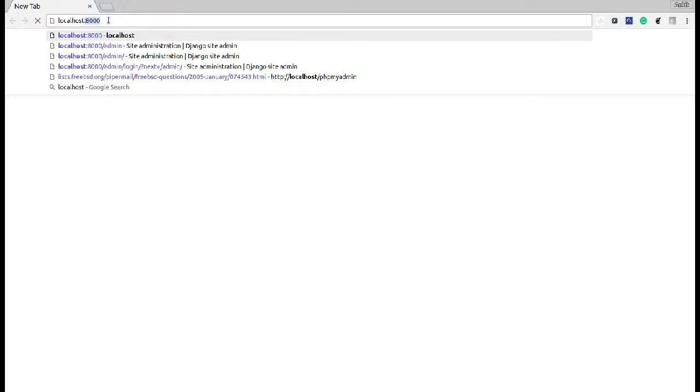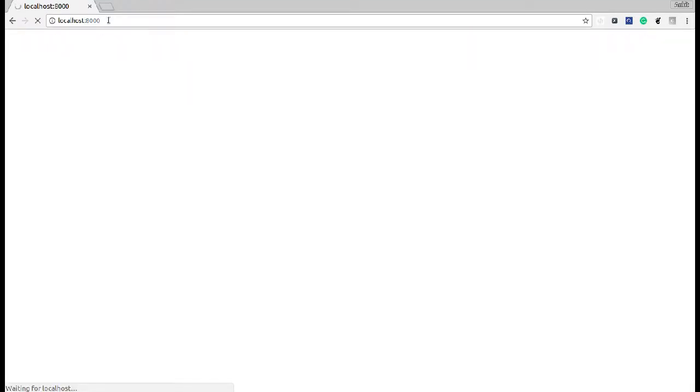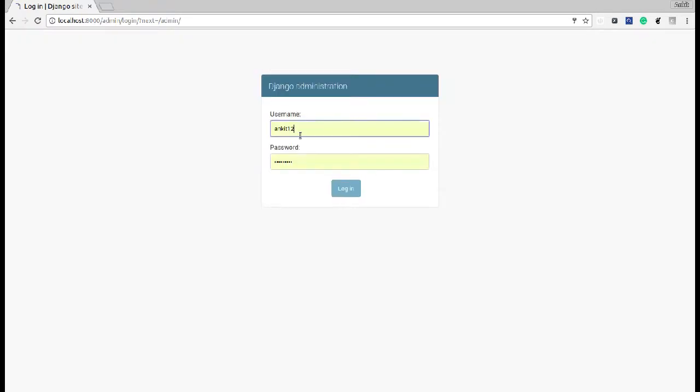Wait for some time. Here you have to start your server at localhost and /admin. In the admin panel you have to enter the username and password which you created with create superuser. This must be a superuser with permission to access everything.